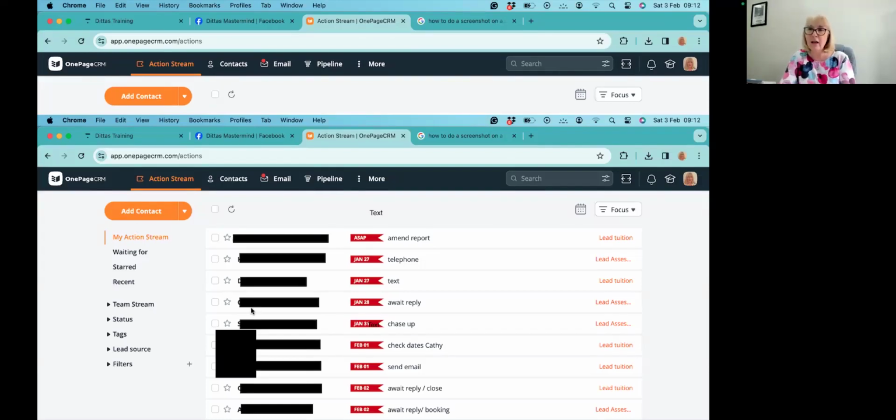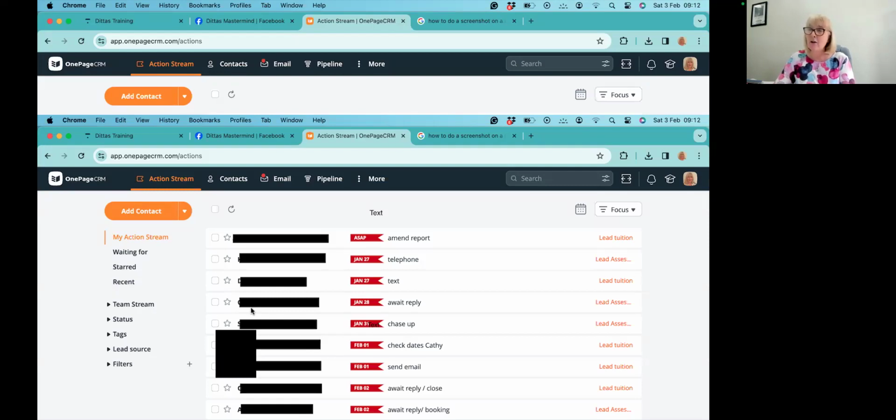So when I get an email in Gmail that I want to add to the CRM, so that could be an assessment inquiry, for example, I can click a button in Gmail and it automatically inserts that contact into OnePageCRM. For that, I use something called Zapier, and I'm on the free plan for that. So it zaps it. There is actually an internal process you can use with OnePageCRM as well, but for me, it's easier to just zap it.